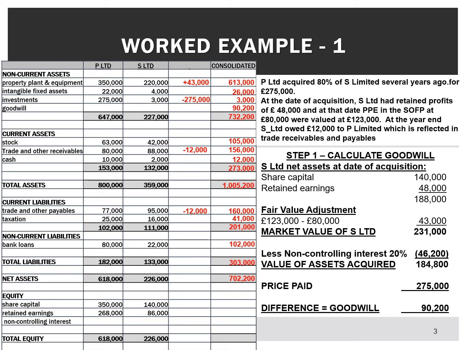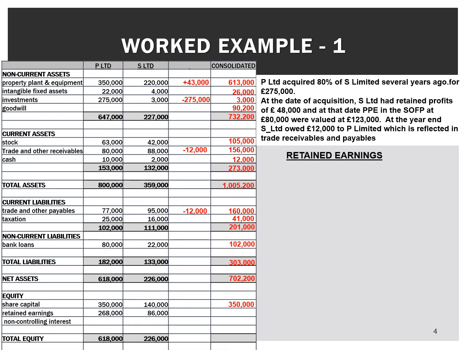The last two figures are the retained earnings and non-controlling interest figures, and very often in exams recently, those are the figures that you've been asked to calculate rather than complete the entire statement of financial position. So if we look first of all at the retained earnings figure, we'll take first of all the parent company's retained earnings, the current figure of 268,000.